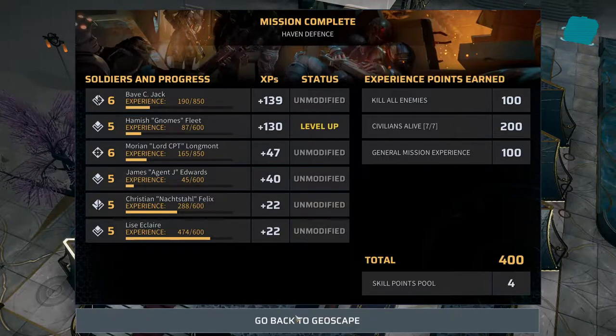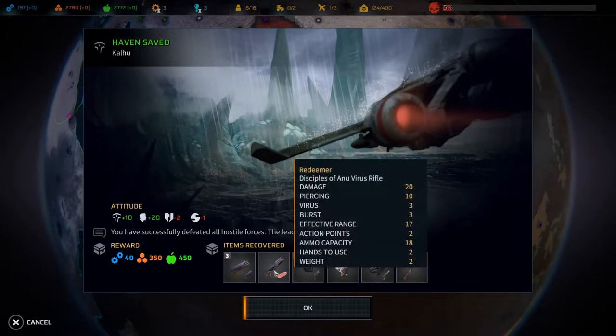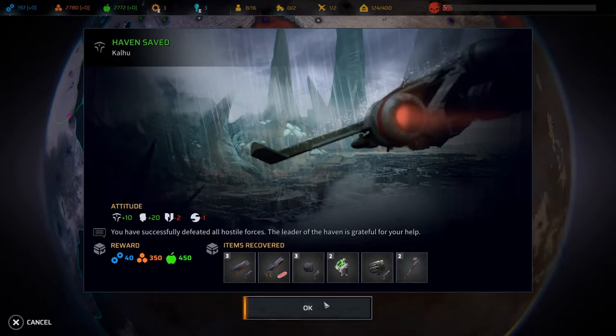So let's head back to the Geoscape. Alright, let's see what we got. We got our rewards here, we got some magazines, a Redeemer rifle. I forgot to take a look at that. I want to take a look at that. Nurgle's Wrath Mag, medkits, Iconoclast, and a couple of Marduk's Fists.